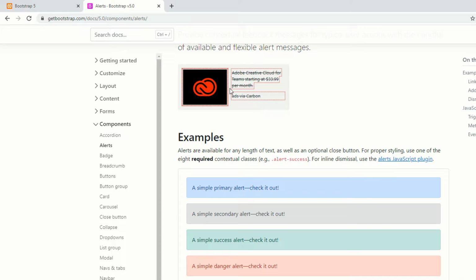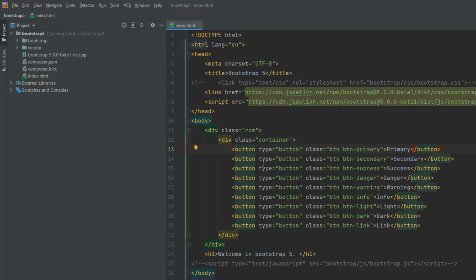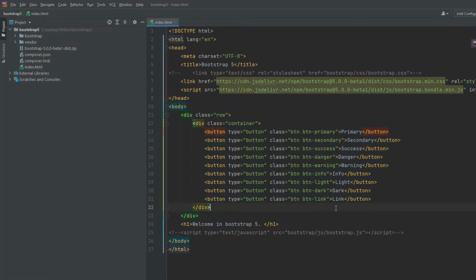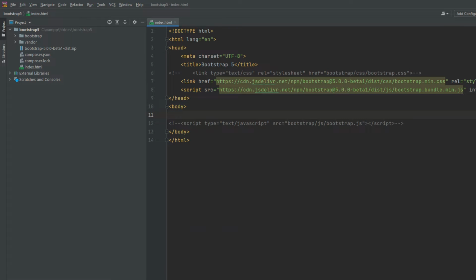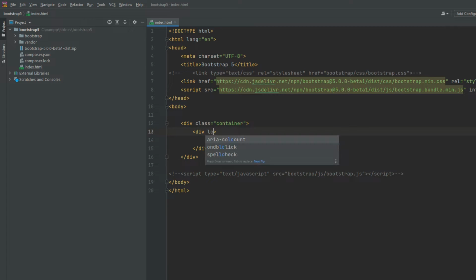Since it's a Bootstrap 5 series, let's start. As you can see, we are just using the buttons here. You have to keep all rows in your containers. For now, I'm just saying this is the container, and you have to place your rows inside your container.